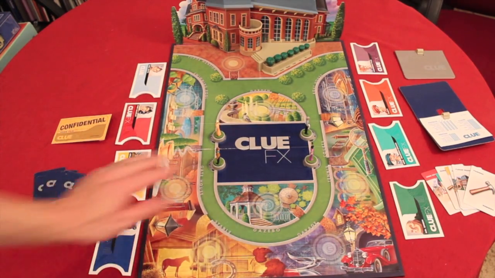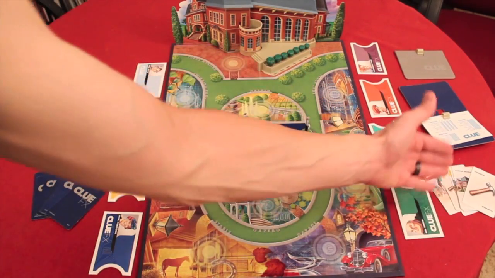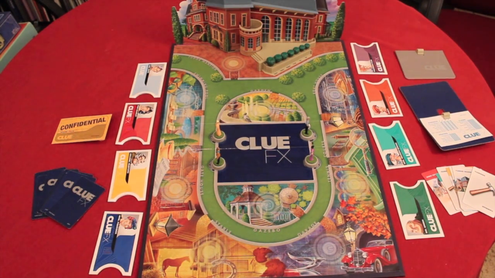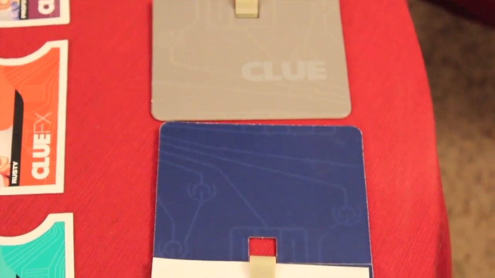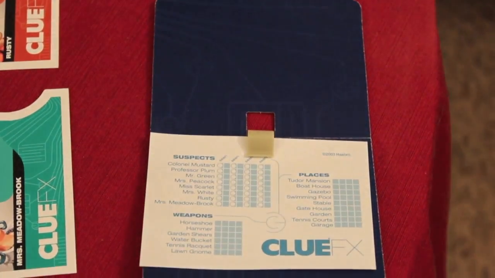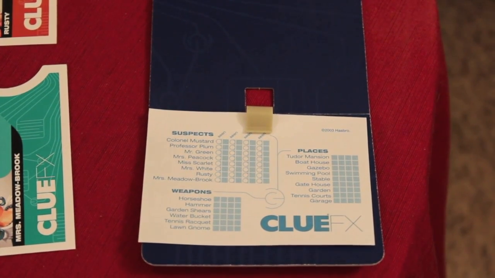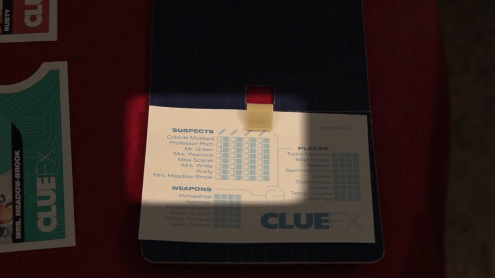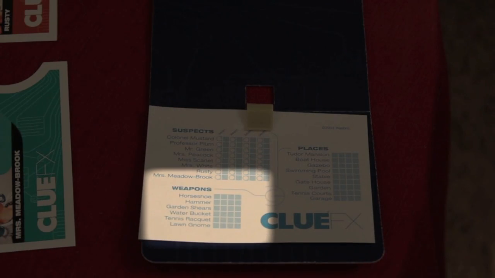And then the rest of the cards are dealt out. These ones are face up because this might be me, and these ones are face down because they're the other players. Usually you'd hold them close and keep them secret, just like in regular Clue. Now notice also that you have these cool little player mats to hold your little clue suspect map over here. And this is what one might look like. And so, essentially, just like in regular Clue, you're trying to figure out what suspect did it, with what weapon, and where did it happen.